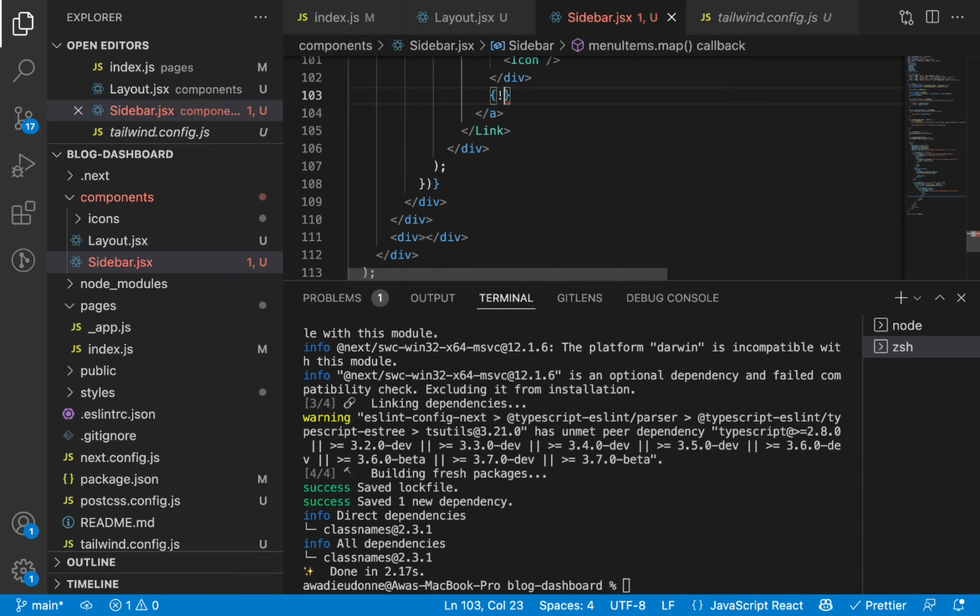I want it such that once the toggler is collapsed, if it is not collapsed, it should show our navigation item.